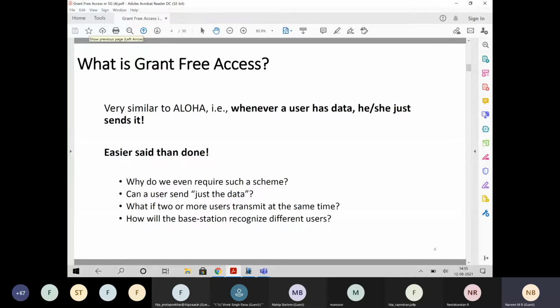And why did anyone suddenly decide to do grant free access? All these days we were doing grant based access, so why pick grant free access suddenly? That is because, as I told you, with 5G, this revolution has started in supporting IoT devices. For IoT devices, if I waste a lot of time only exchanging messages with the base station, getting a grant, sending again, and so on, it wastes time for the IoT device and also wastes power. So people thought we can implement something like grant free access for IoT devices, where whenever they have data, they will send it. We will give them particular slots, and they send it in those slots.